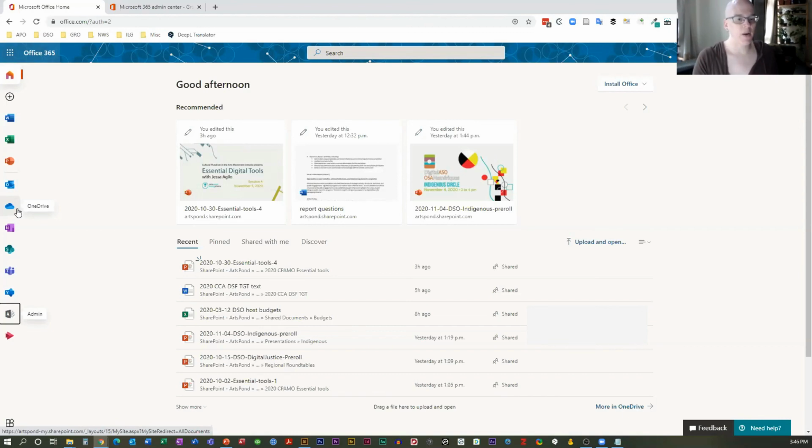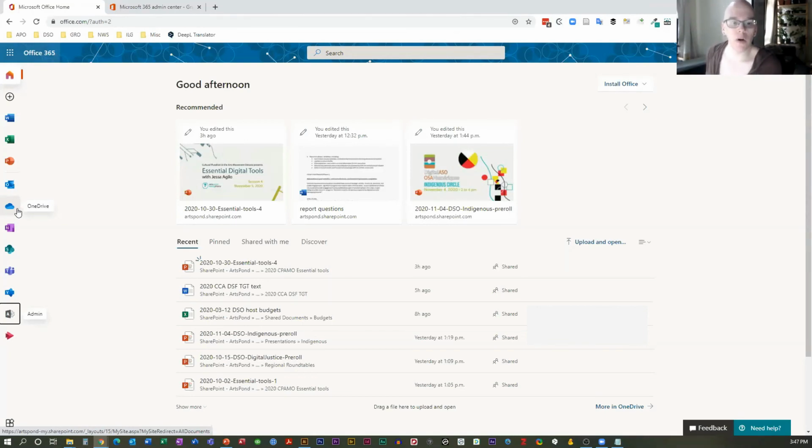What SharePoint does, however, instead of OneDrive, is whoever is part of that group automatically gets updated and shared the most recent version, and you can collaborate in real time, just like Google. You can collaborate in real time in Word, PowerPoint, and Excel through SharePoint. OneDrive does it too, but it's much slower and not as hefty. So I encourage you to use SharePoint. It just syncs up much better, both for the live editing, live commenting, live chatting in the same document, and syncing to your computer nicely.